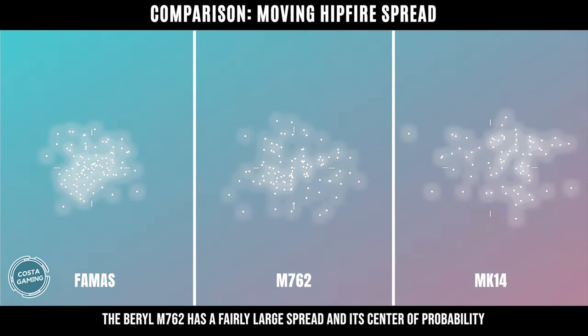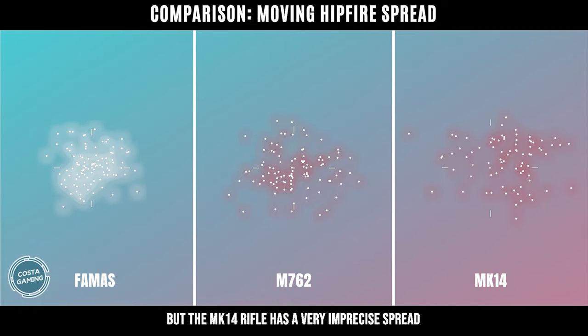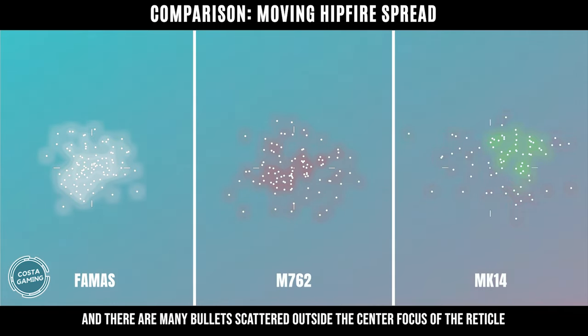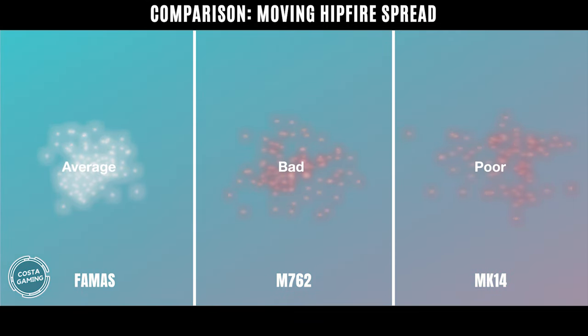The Beryl M762 has a fairly large spread and its center of probability is slightly offset from the center focus of the reticle. But the Mark 14 rifle has a very imprecise spread. The cloud is very small and there are many bullet holes scattered outside the center focus of the reticle. So these are the spread ratings for each.